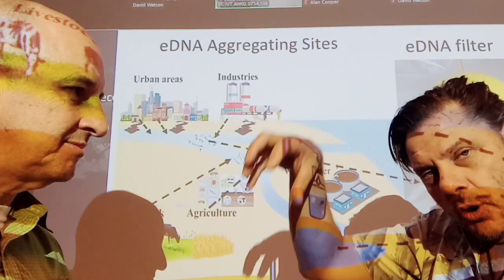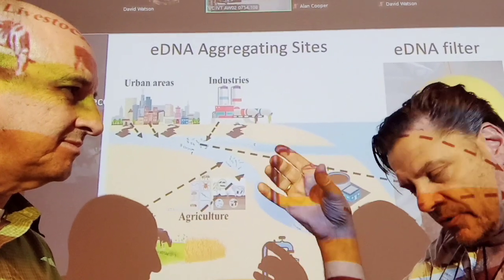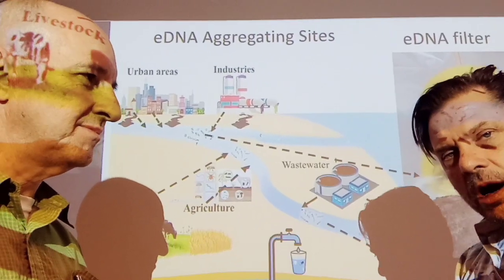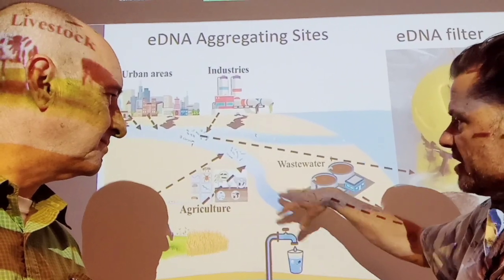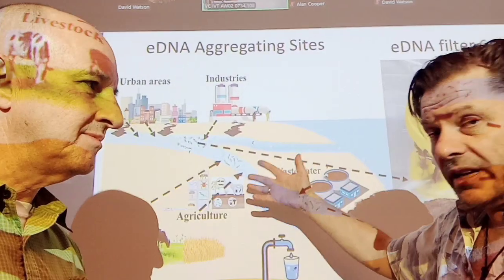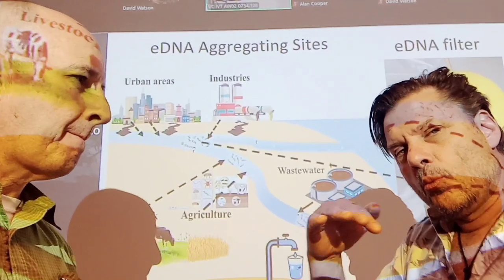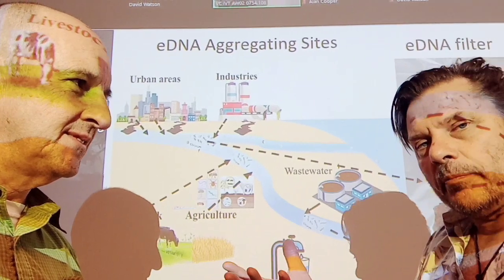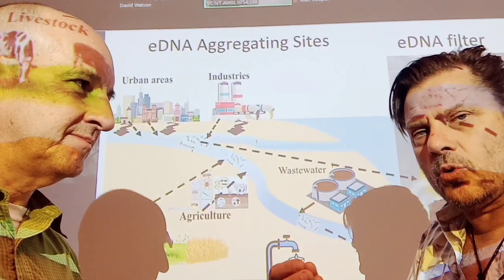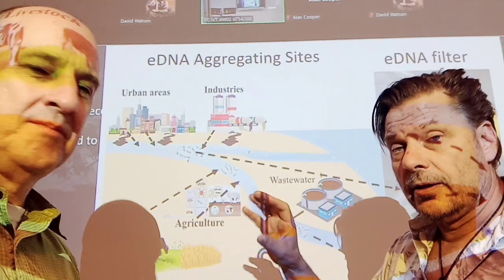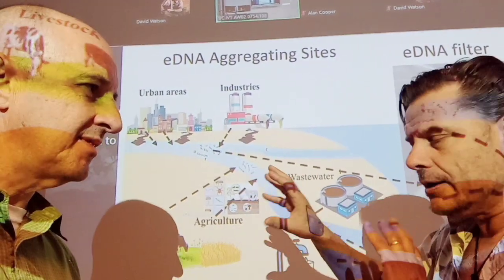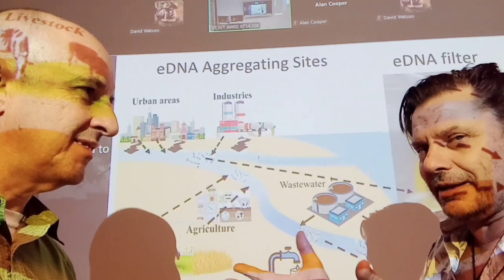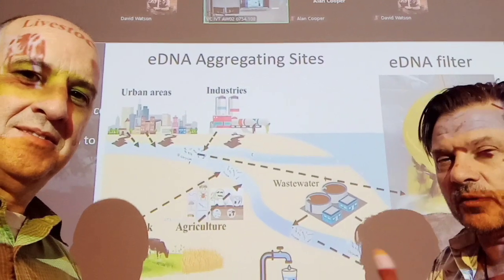We can put a core down through that layered sediment record and then test at different points in time, and using the same genetic tests that we do for the water, exactly the same really, we can actually see which organisms were around at different points in the past. And that's important because quite often we're trying to restore ecosystems or measure how much things have changed or gone wrong. If you don't actually know what it was like to start with, it's difficult to tell how well you're doing or how bad the situation is or what's missing.